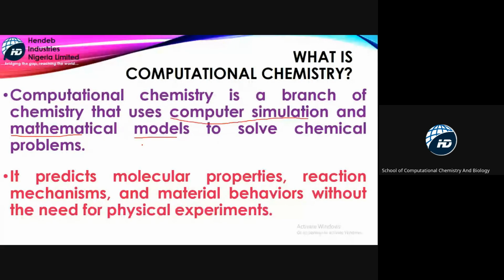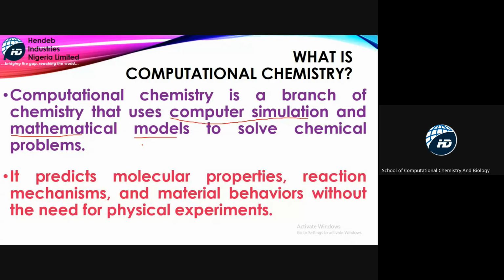It is that aspect of chemistry where we learn how to use computer algorithms that are built with mathematical models, and how we can use them to solve chemical problems.